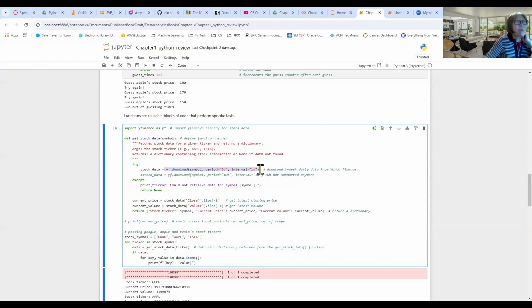Then it will return all the data, the 5 days of stock prices. Not just stock price, it has stock price, stock volume, and some other information. Whatever is downloaded will be stored in this variable called stock data.